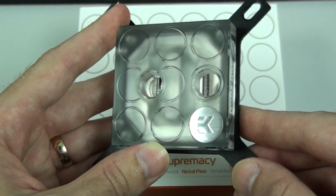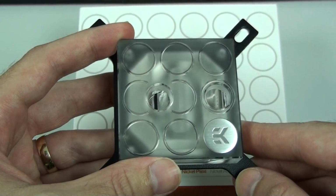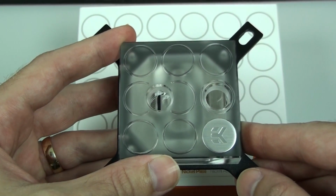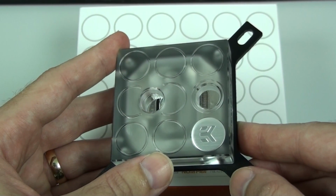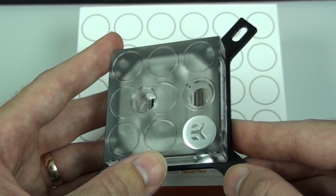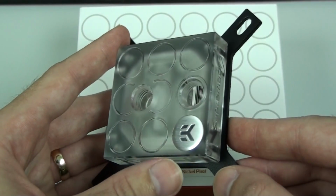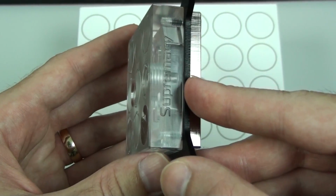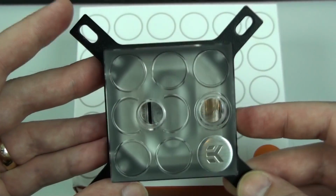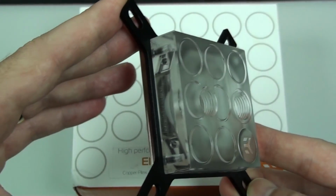Now EK has achieved some significant performance increases with this water block. A 20% increase in flow and a 2-degree decrease in temperatures. The water block actually comes included with 2 extra jet plates. One of them is optimized for socket 1155 CPUs and the other is optimized for socket 2011 CPUs. So I thought this was an interesting addition. And in my review I actually have a guide on how to swap the jet plates.